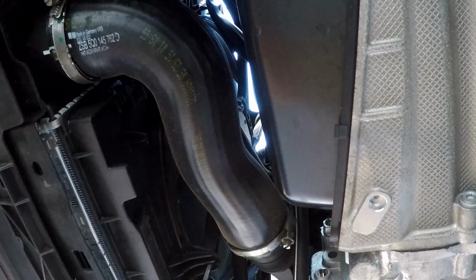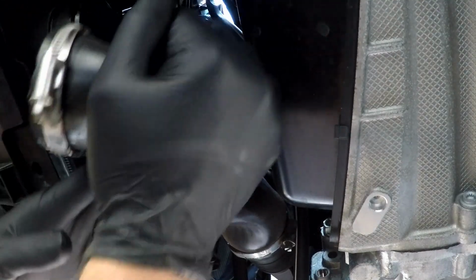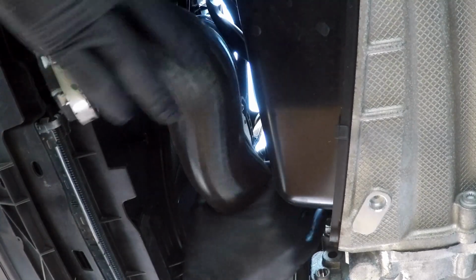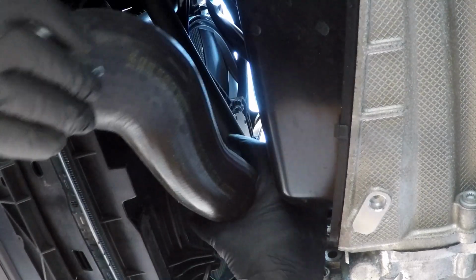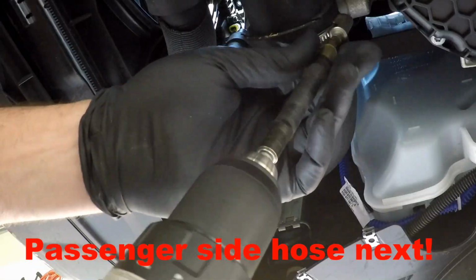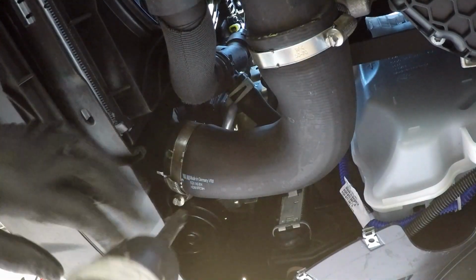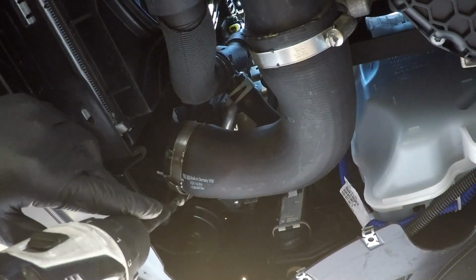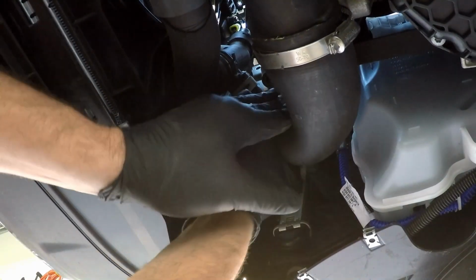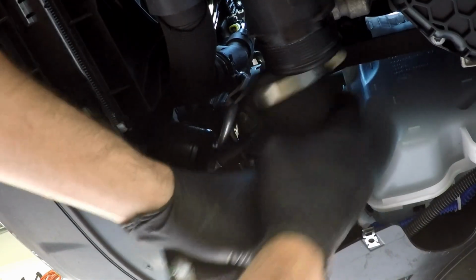All right, we got that one. All right, let's pull this thing off. Okay, there's that hose. And this one doesn't want to come off. There it is. Okay. Oops. Let's go. You are off of here. Same as this one.